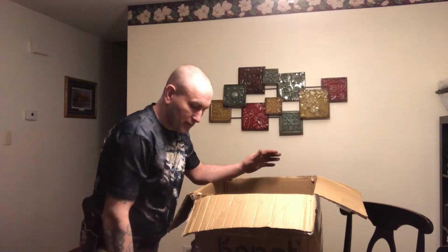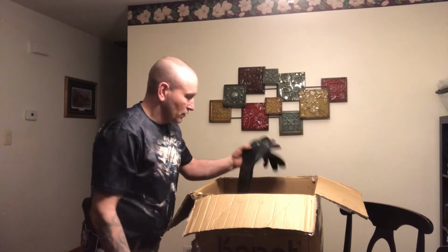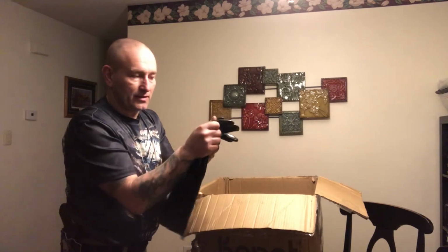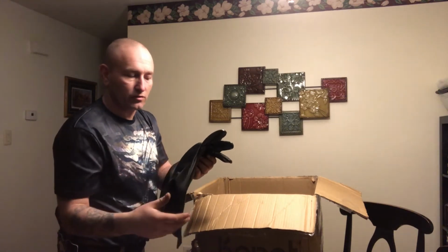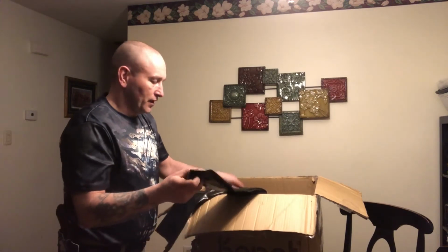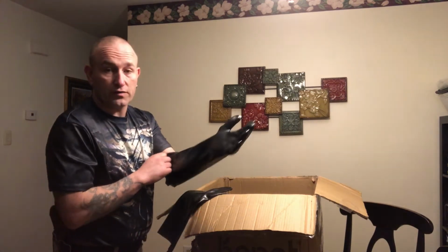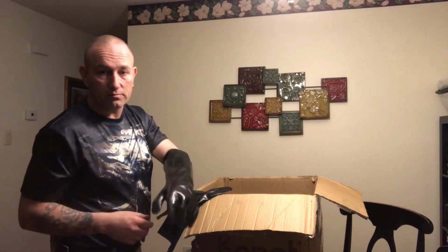Okay, now onto the Mink equipment. With the Mink Kit, we got a set of 18-inch leather or rubber gloves. Like I said, the texture on the outside is super grippy. They're not gloves that when they get wet they're going to get slick and then you can't handle the traps and stuff like that. These are super nice, especially for me when my mink season is open. It's freezing and the water is freezing, so you can see the glove goes clear up to my elbow, which is more than enough for me to mess with traps in the water.